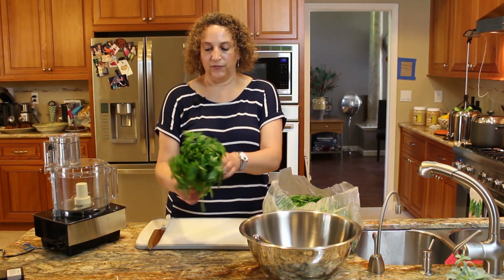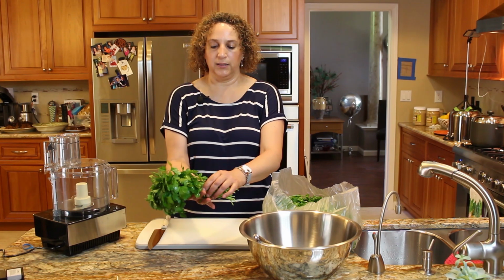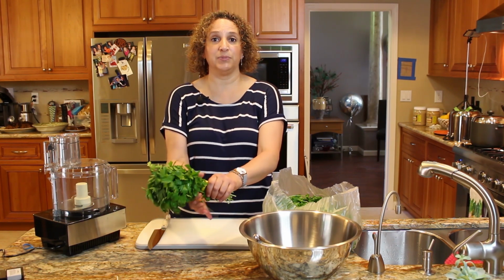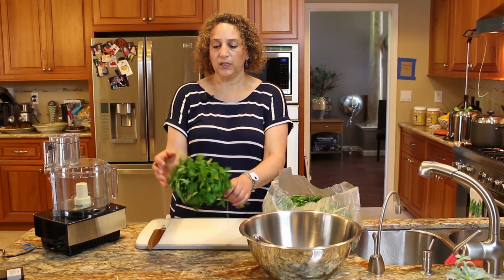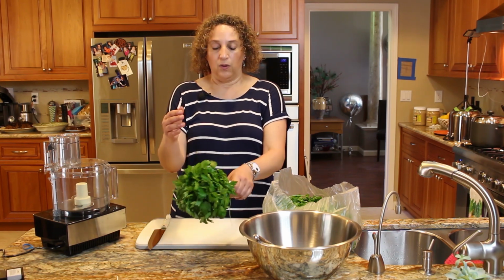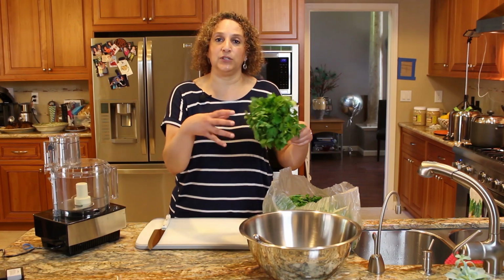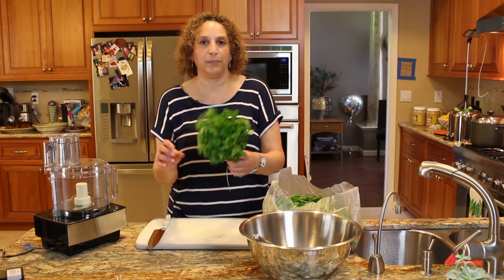So when you get the parsley from the store or your farmer's market, if they're tied, I cut the bunch right above the tie, and I keep some of the stems because there's a lot of nutrition in the stems also. And you have to wash it. So you can either wash it really thoroughly, or I usually cut them off and have a bowl, or I really sanitize one side of my sink and fill it with water and swish them around in there, really get them. They get a little kind of sandy and muddy.